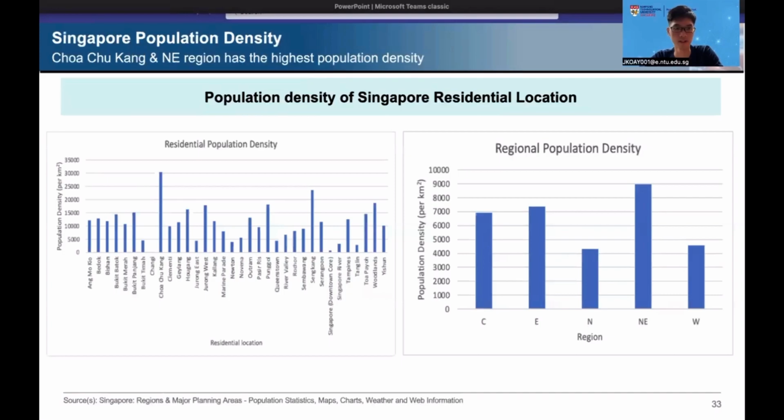From a data source online, it becomes evident that even the most densely populated counties in Washington, such as King and Clark, fall short of matching the population density observed in many residential areas of Singapore. This disparity may be attributed to varying approaches in urban planning adopted by local governments. Nevertheless, the data from Washington can be used as a rough estimate for Singapore to understand the relationship between the number of charging stations and population density. Therefore, the charging station should be built in more densely populated areas in Singapore.